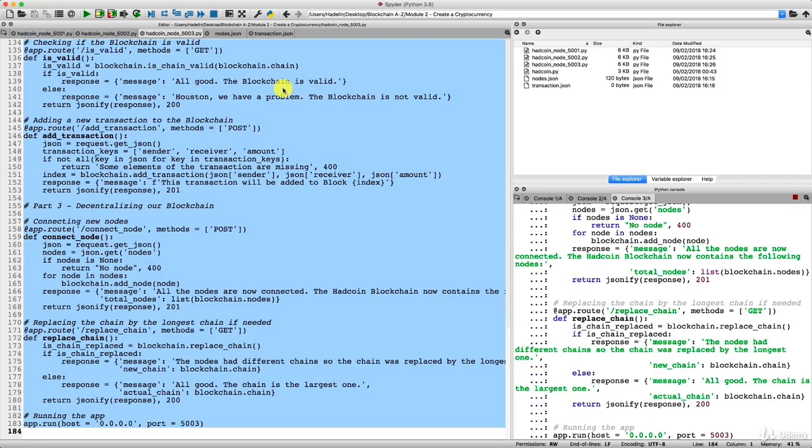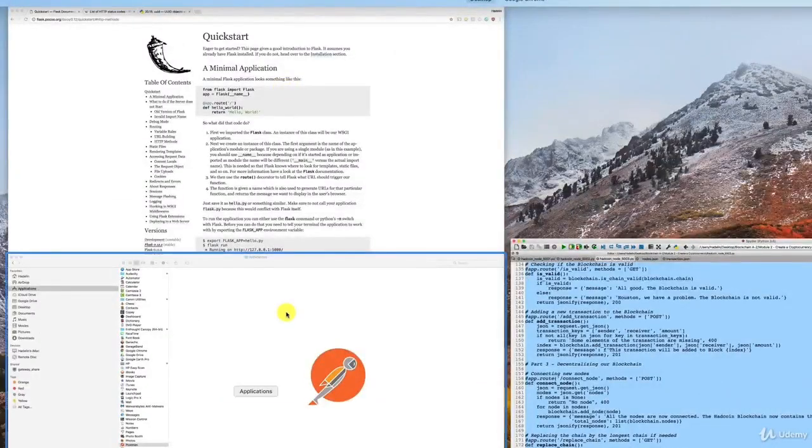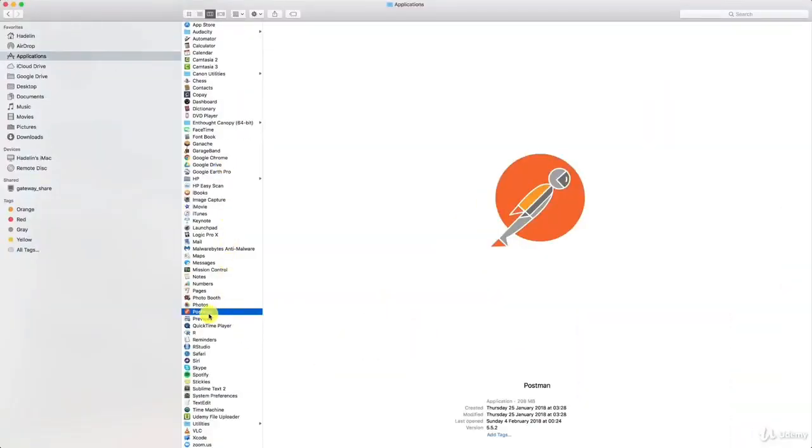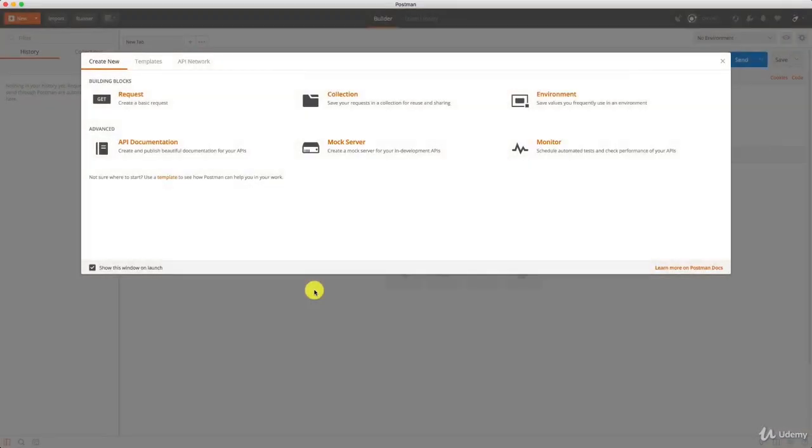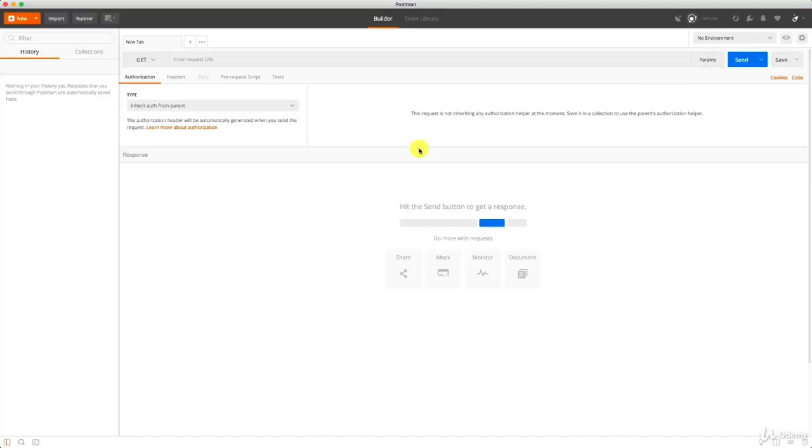And there we go, we have our 3 nodes running. And so now I can tell you we have our decentralized blockchain up and running. So we're going to test it out now. We're going to jump to Postman. And to do this, we're going to go to our list of programs or applications, double click on Postman to launch Postman. And in a matter of seconds, we'll interact with our blockchain. So let's close this. We don't need this. And here we go. Let's get started.